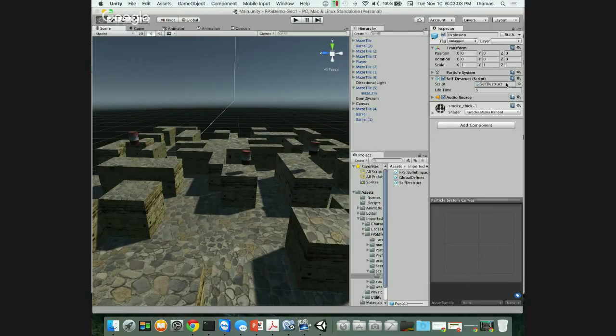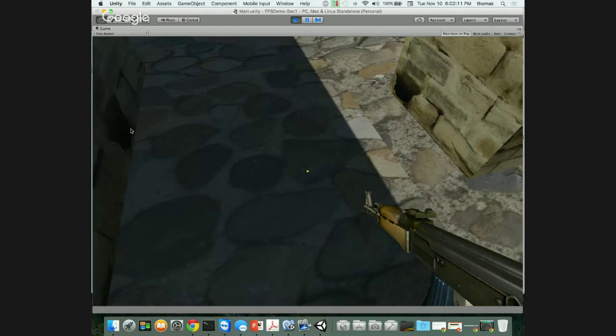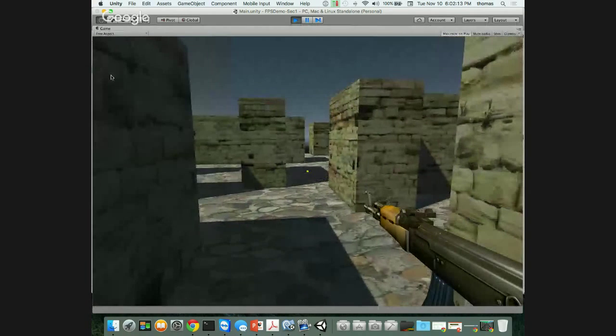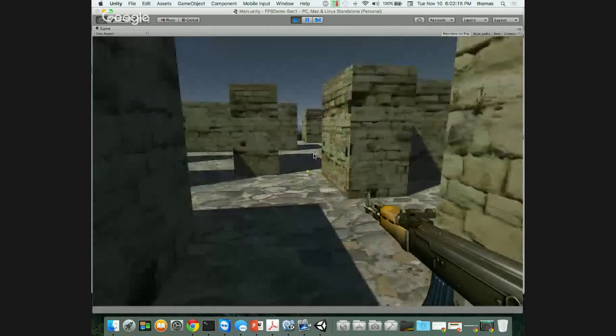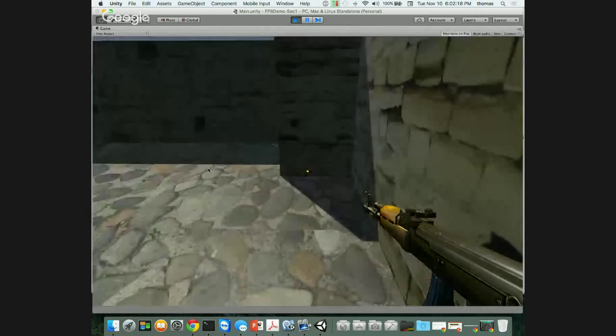It'll hang out. It'll finish. Right? Let's just disable the script here and see what it does. So no self-destruct. Now it'll give me an error most likely. Let's see what happens. So it's there, but it's not active. Right? So we're just going to move back. So I've disabled the self-destruct for the explosion.